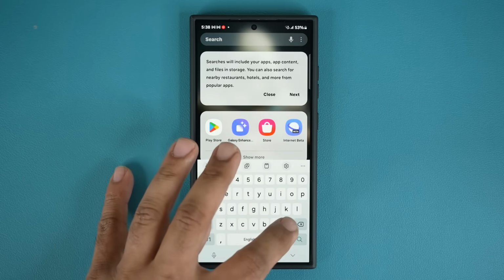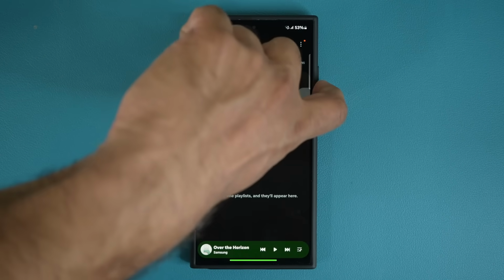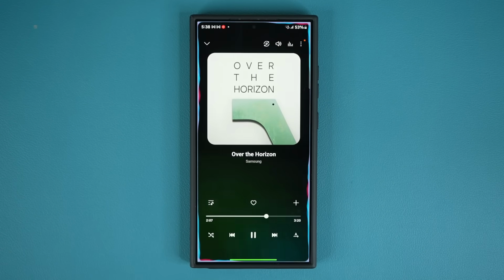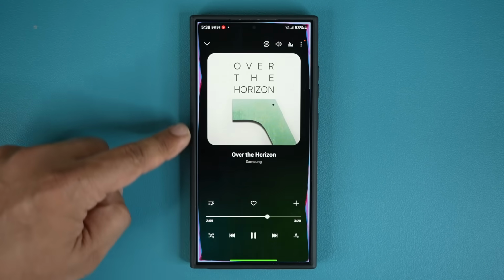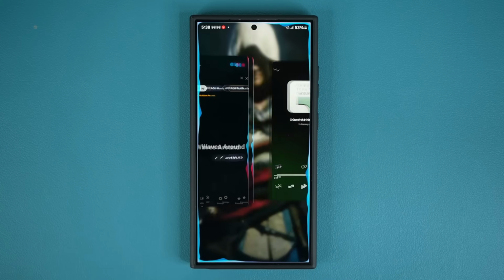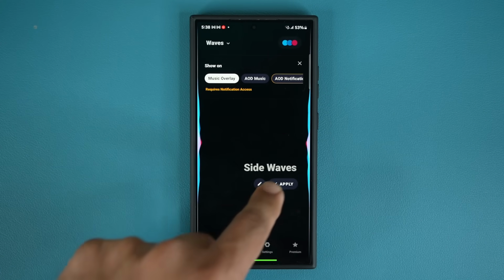This could be any music application. I'm going to use this as an example. Let me just lower the volume a little bit here so you can still hear me, and look at this. So I'm going to play this, and you can see the beautiful effect as you're playing music. And the good news is, like I said, you can go back here and you can change it to whatever you want. So let's try this one.